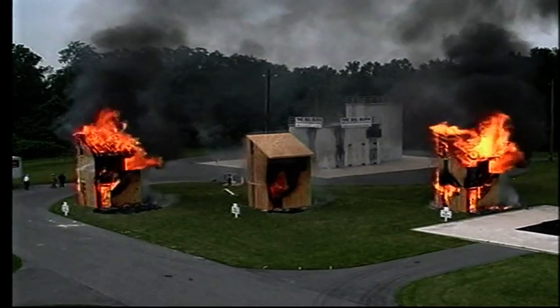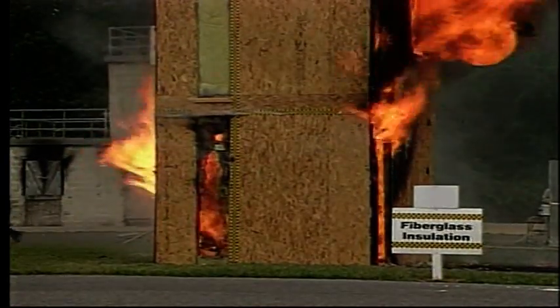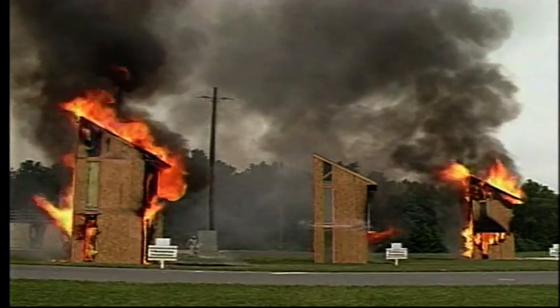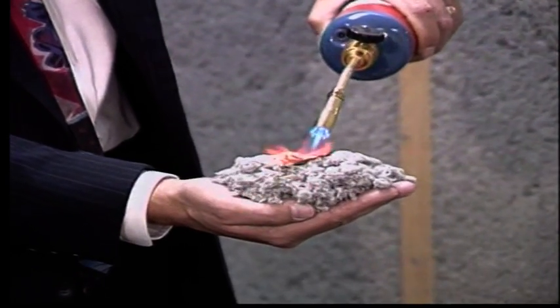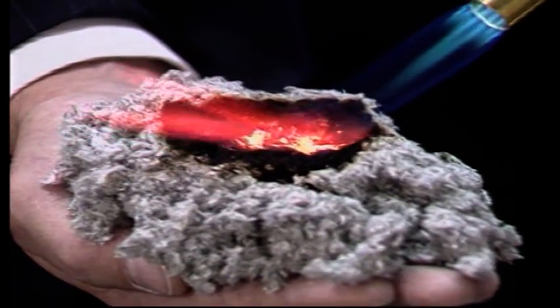The truth about cellulose insulation is surprising. Fiberglass, which eventually melts away from the structural elements of a building, exposes walls and roofs to a fire. Cellulose insulation, however, is treated with a highly effective fire retardant that adds extra protection to structural elements. The cellulose acts as a good insulator and keeps the heat of the fire within the building. However, once the protective gypsum wallboard falls away, the cellulose itself remains in place and protects the structural elements. It does not burn through but rather forms a char layer because of the fire retardant effect, so it can stay in place longer.